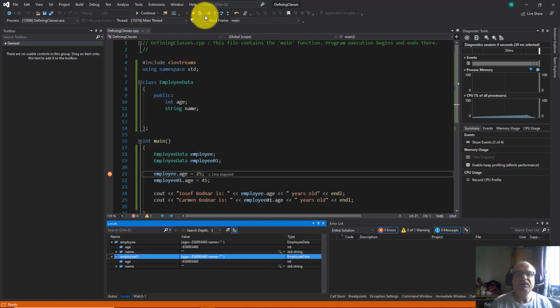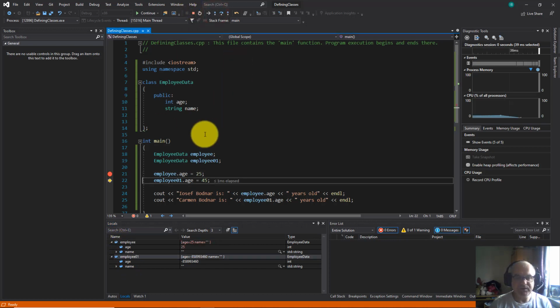All right. Now click. As you can see, now the yellow arrow is in front of 22. So here this object is assigned this variable age with 25, because the yellow arrow passed code line 21, where this object which is accessing this integer variable age was assigned 25, as you can see.